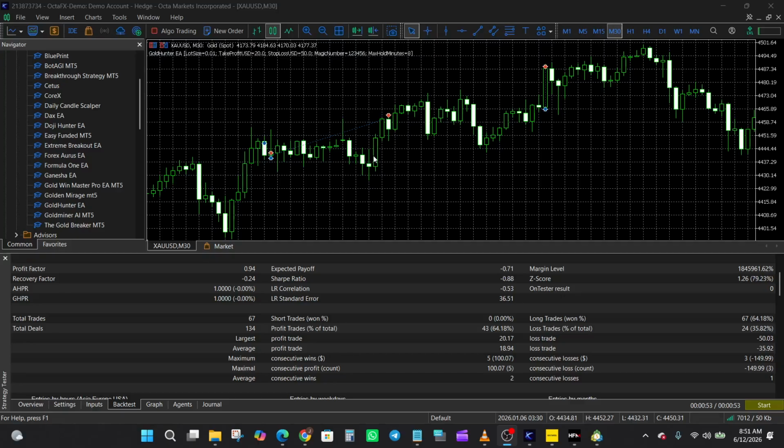Okay, so as for the overall historical performance, the results presented on the marketplace page, coupled with the results we are seeing from our own back testing, should be viewed as historical testing performance only. Actual results can vary significantly depending on factors such as broker execution, spread conditions, slippage, market volatility, lot sizing, account balance, and user optimization. Before considering live deployment, it is always a good idea to test the EA on a demo account and perform additional optimization to determine whether it aligns with your own risk tolerance and trading objectives.